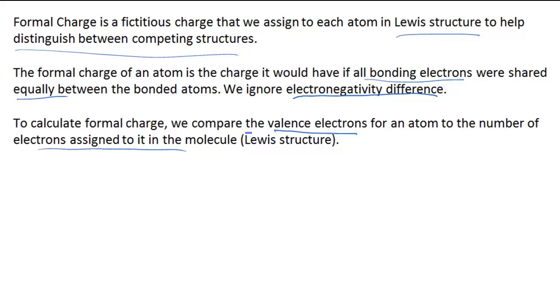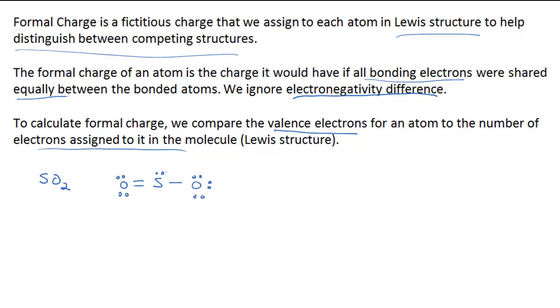So in my part 2 video on Lewis structures, I drew the Lewis structure for sulfur dioxide. And we came up with this structure. Okay? So if you want to go back and review that, this is Lewis structure video part 2. All right? And this is just one of the 2 resonance structures that we drew. So there's a second resonance structure.